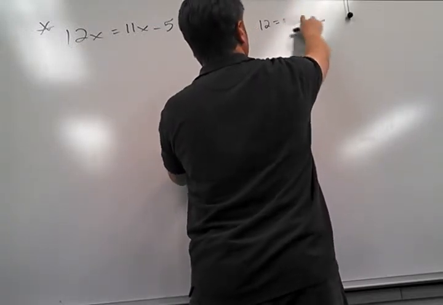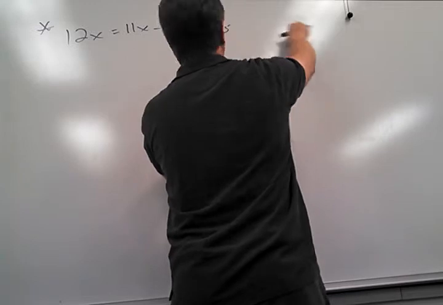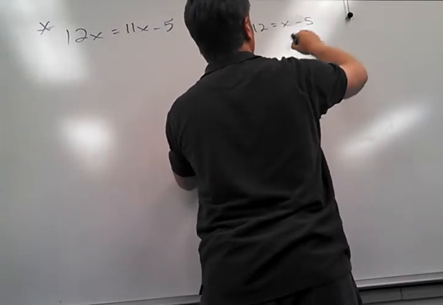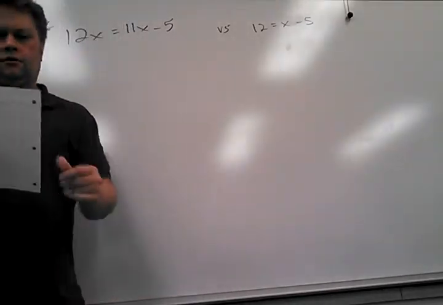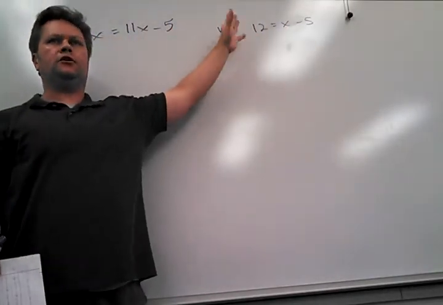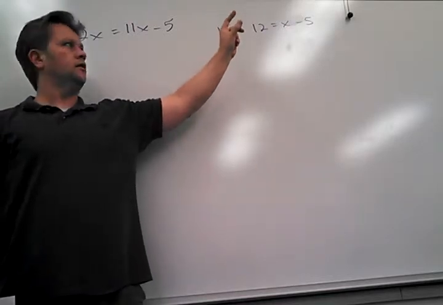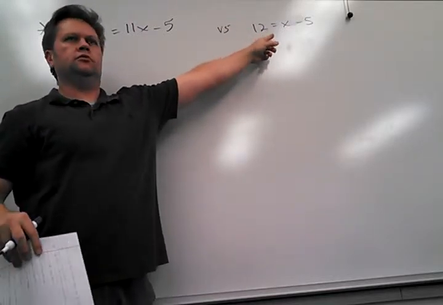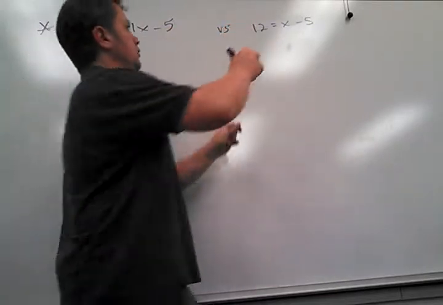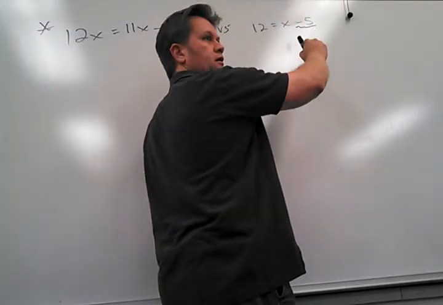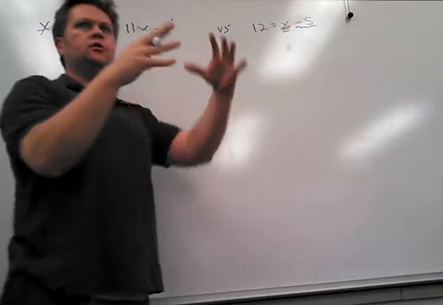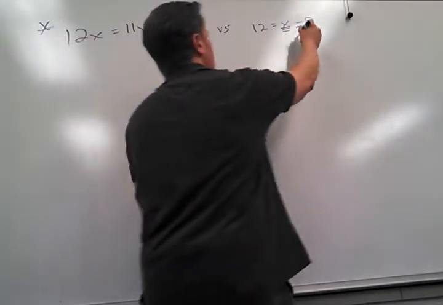Let's do this. There's a big difference between these 2 problems, and it kind of throws people off every now and again. This problem, what would you do? This problem here. You all see that that's in the wrong place? Because all your x's are right there. It's your numbers that aren't together yet. So you want to get your numbers together. So if you add 5, you get 17.